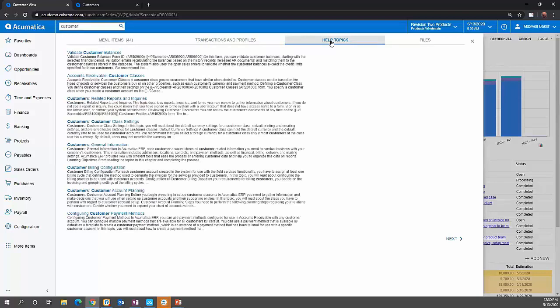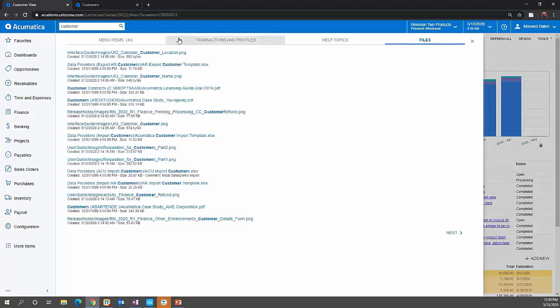It also is going to go out to the help documents and find words like that, so that I can automatically get into a process flow that's designed by Acumatica, or even personalize it for my company, where I can go in and personalize that experience. That the customer flow for company X allows me to process this way and have a visual documentation for my users. And then also it's going to go through all the files that are in the system and try to find that verbiage as well. So where the product is, or that word is, or also in the file name.